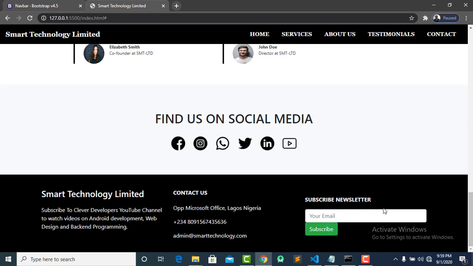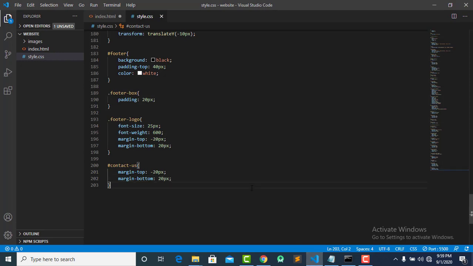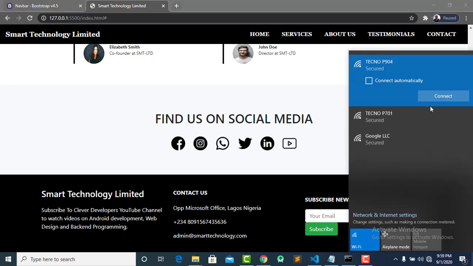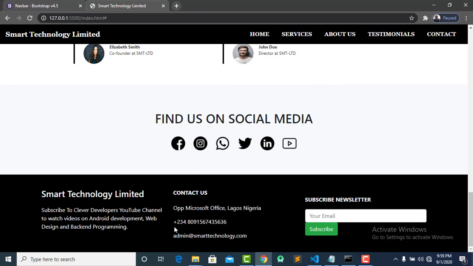It's getting better. So the next thing we're going to do is this footer box FA. Now, we need to go and get Font Awesome, so that there will be icon here.